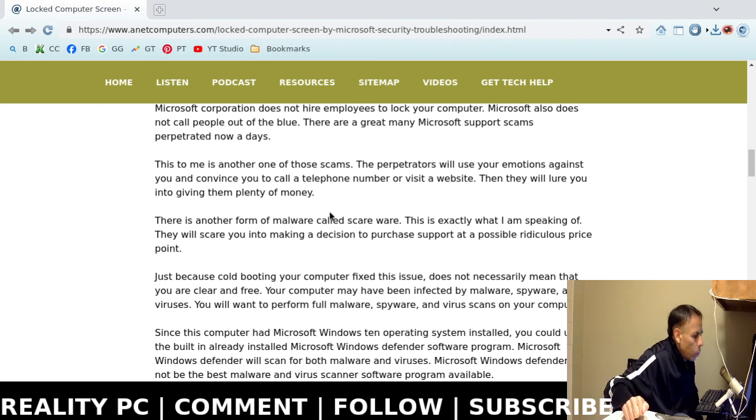And what's even worse is that they are already remotely connected into your computer because it was malware with a remote tool, and they're already sniffing around, you know what I mean? And then you call them up, and then you pay a lot of money, and then they just miraculously fix the issue. Well, that's because they were already remotely connected. You know what I'm saying? Or they ask you if they can remotely connect then. There's also ransomware. So it's just the sky's the limit. You know what I'm saying?